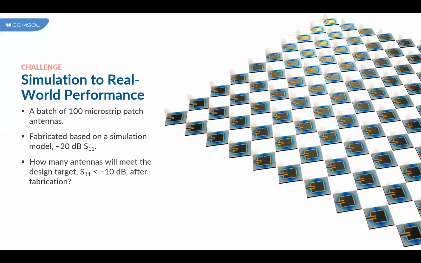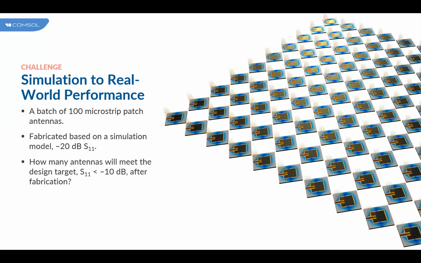When designing microstrip patch antennas, simulations provide an idealized performance estimate. Suppose we fabricate a batch of 100 microstrip patch antennas, all designed based on a simulation model that predicts an S11 parameter of minus 20 dB at the center frequency. And just to fix ideas, on my PC it takes about 10 seconds to run a 1-point frequency domain analysis.